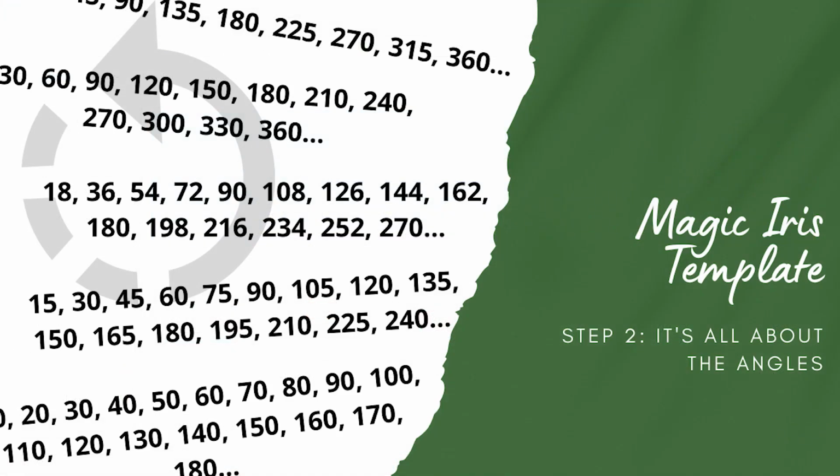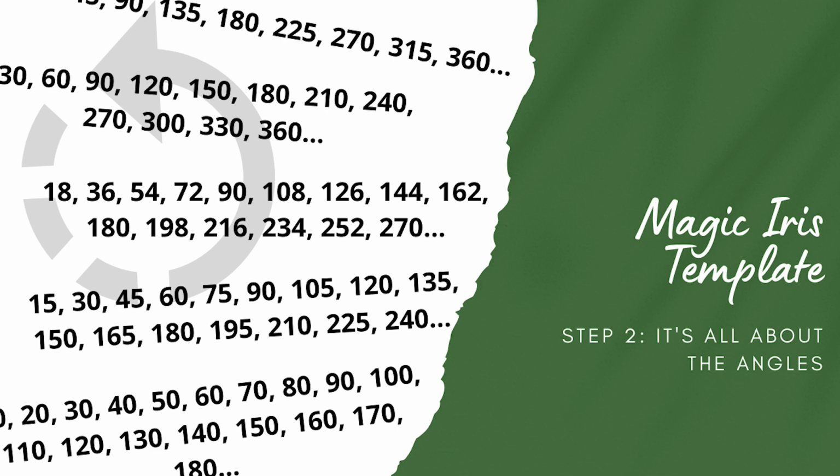And lastly, you'll need a consistent angle that you'll be rotating your shape at. So through trial and error, I found it works best to rotate at an angle that's divisible in 90. So like 45 degrees, 30 degrees, 18 degrees, 15 degrees, and 10 degrees are all possibilities. Now, if you pick a degree of rotation that is too large, you'll find that your shapes are going to get smaller and smaller quite quickly, so you might only end up being able to do like 3 rotations before your shape is way too small to rotate.